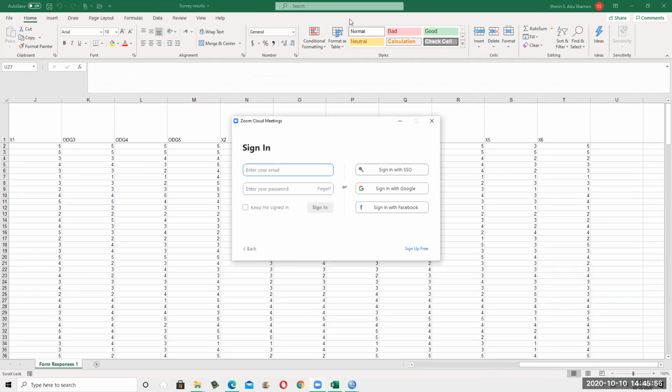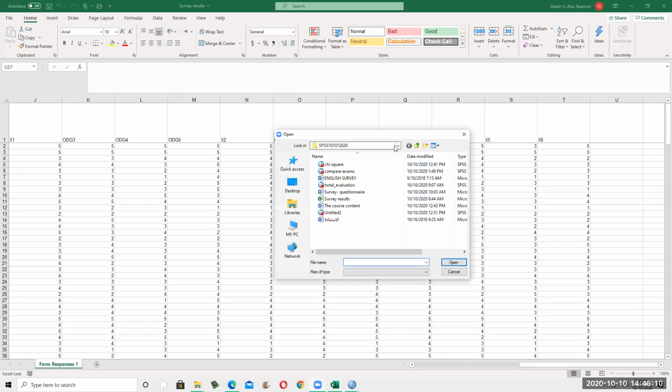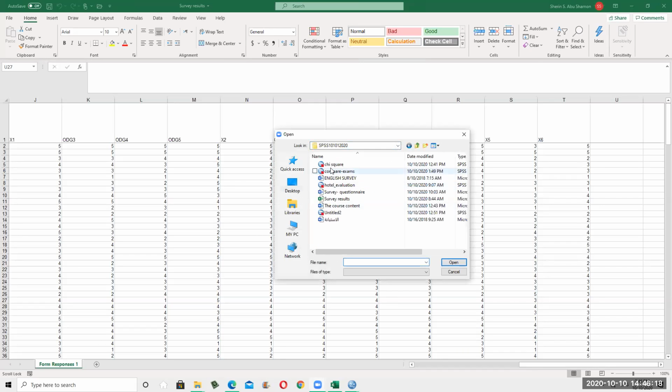Yes, Rakiba, you can ask a question until I find the file. Okay, thank you. My question is about entering data that has multiple answers, like the one you showed. If you have a survey, the respondent can tick multiple options. I know in Excel, we can make a column that will accept all the responses. But here we have to make a separate variable for each response, or how?